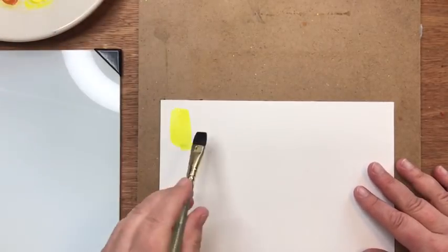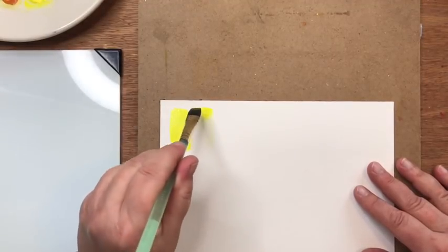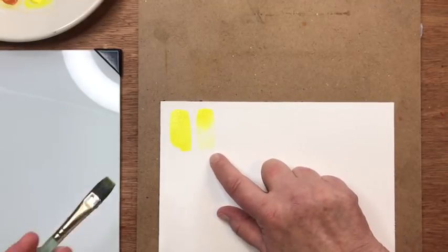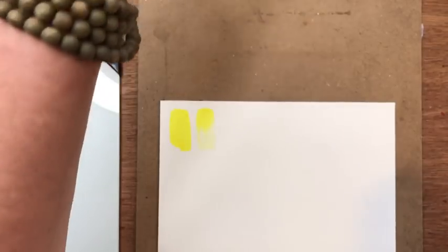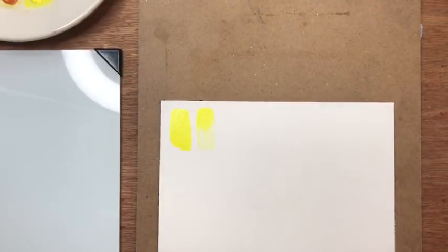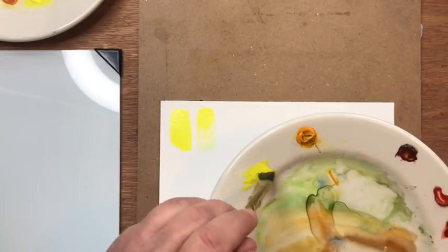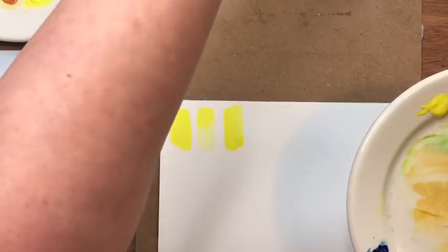If I put just a little bit of a water glaze down on my paper and drop the pigment in at the top, I can see the flow of the paint, and it immediately goes down to the bottom here and tints. So it's a very, very active and flowy paint, okay? Now, my Daniel Smith PY3 or Hansa Yellow Light is also very vibrant.